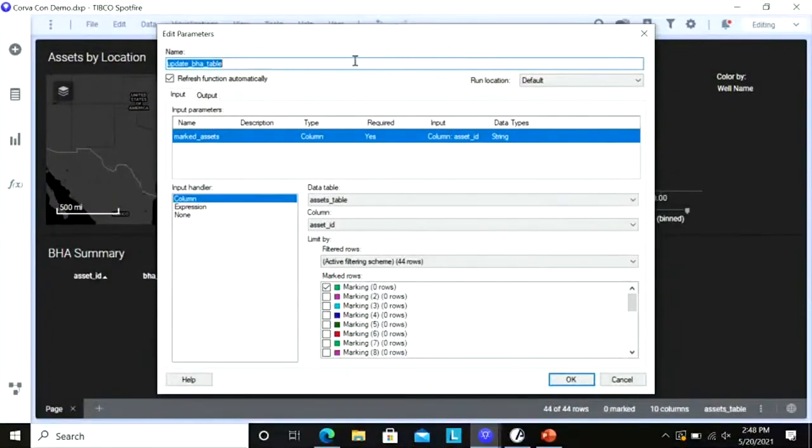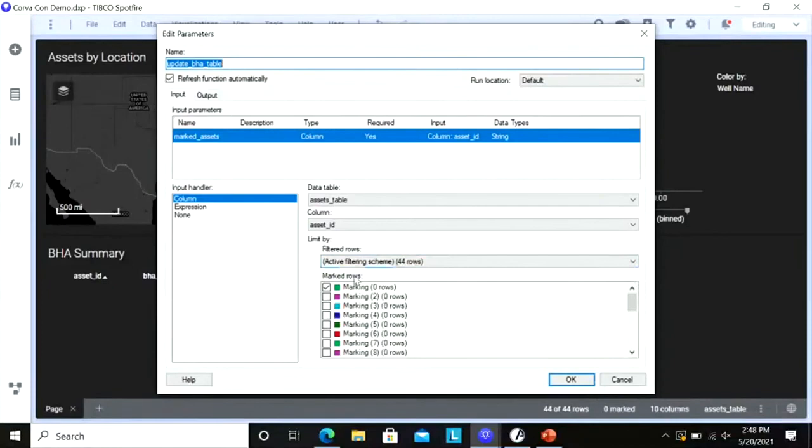So what I'm doing here in this input tab is I'm accessing marked assets of type column. I'm saying the input handler needs to treat it like a column. Okay, and I'm selecting that I want the column asset ID from the assets table. So that's in this example, but you could in theory have different filters and things like that you want to make sure you take into consideration.